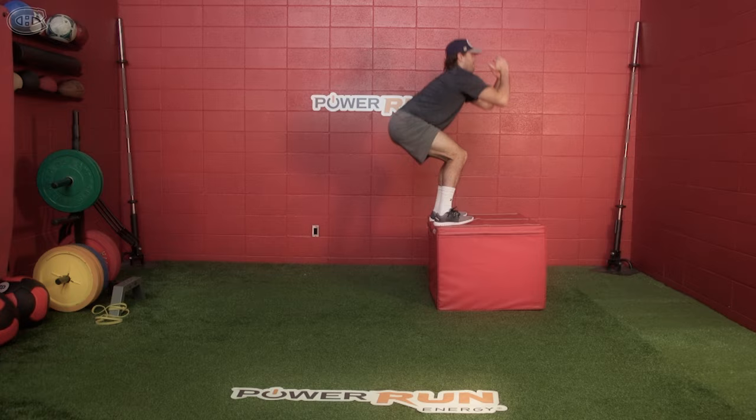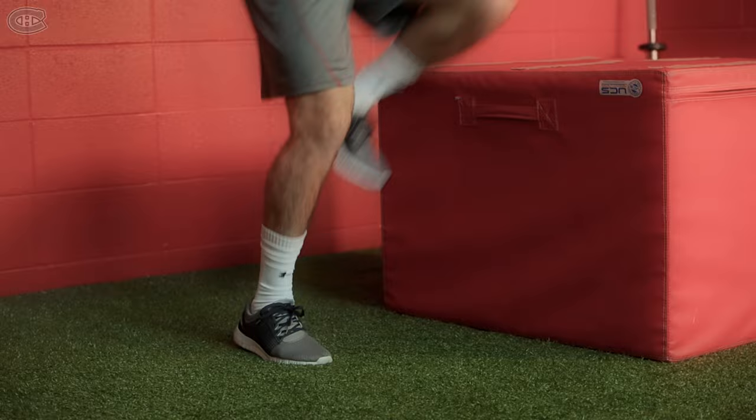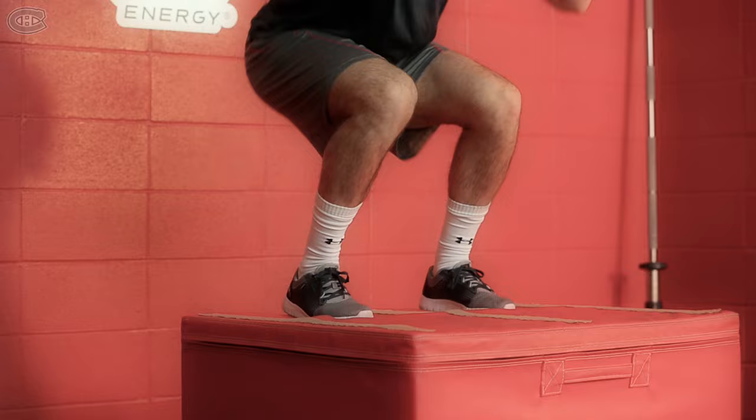The first exercise with PA will be a single leg side jump plus twist. At the beginning you have to have a really good knee flexion in order to produce power when you jump. The good weight transfer is to start from the ground and as you're jumping you need to pivot and land both feet on the platform.